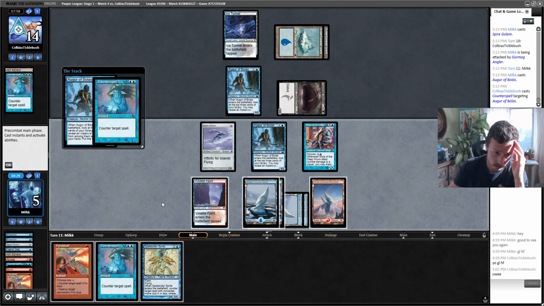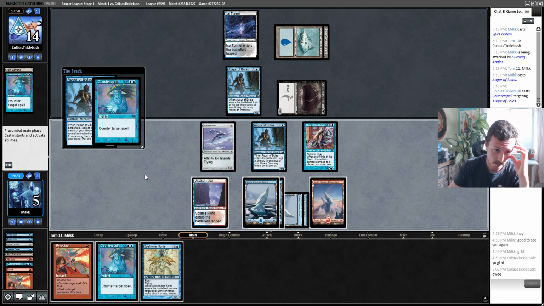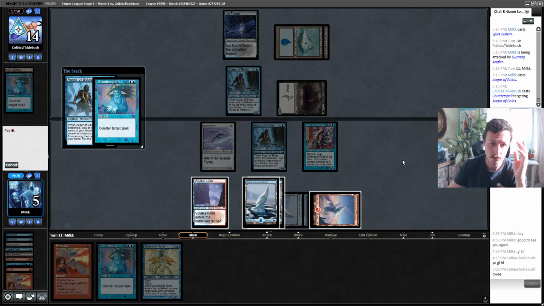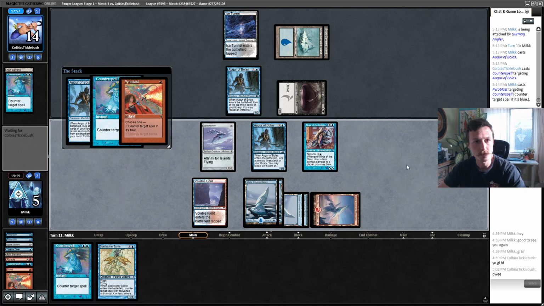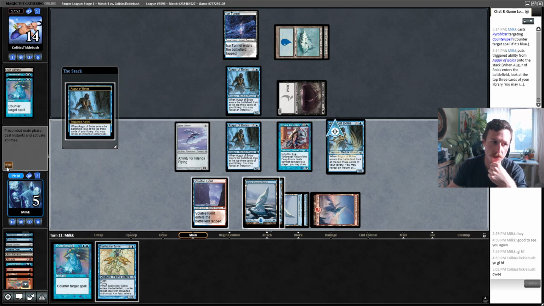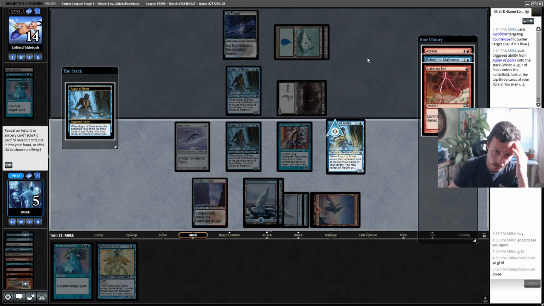Counterspell. All right, so now do I counterspell or do I Pyroblast? I think I just Pyroblast. Counter target spell if it's blue. I'm still in this game. If they dispel this, I have to counter it. Scred one time. Abrade, Bolt, and Behold.